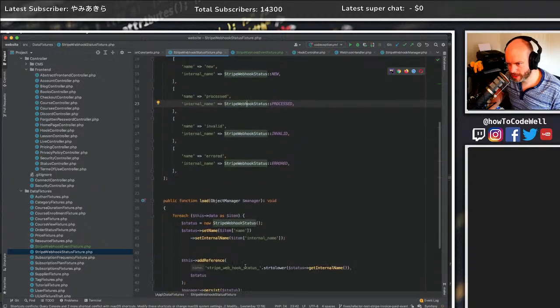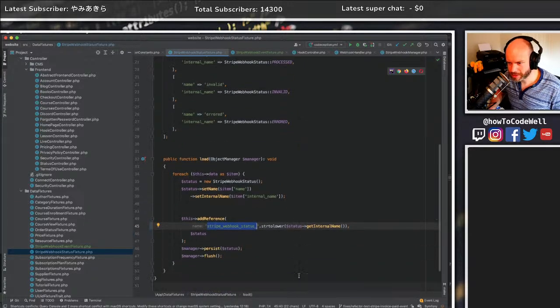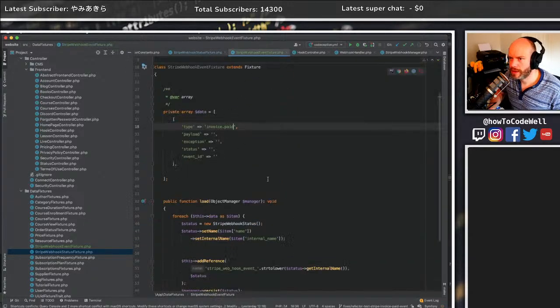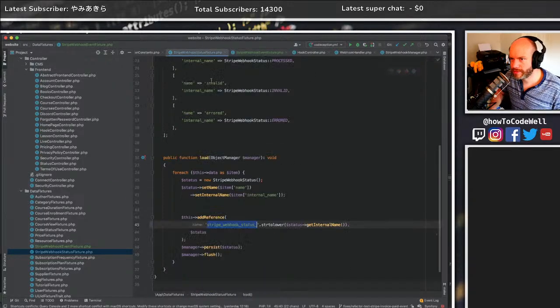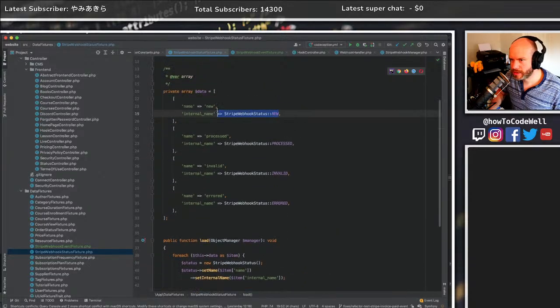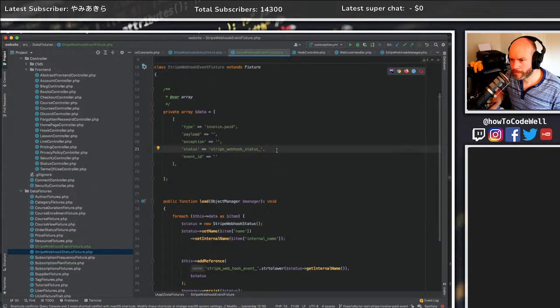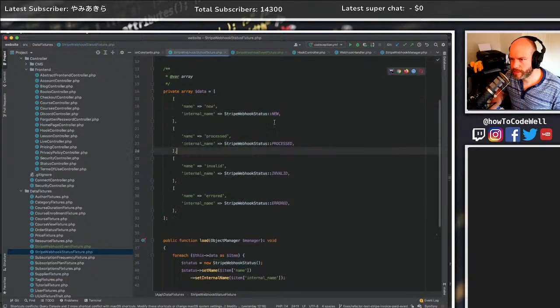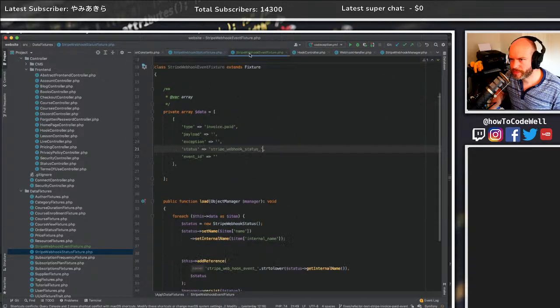And this is done by what? This here again. See, why am I doing hook like that? That should be like that, shouldn't it? So the status is going to be that, and I think I've just called it strata lower internal name, and it's just new. So we'll grab that. Well, actually, what is that? It's just new, is it? Let's do that then.